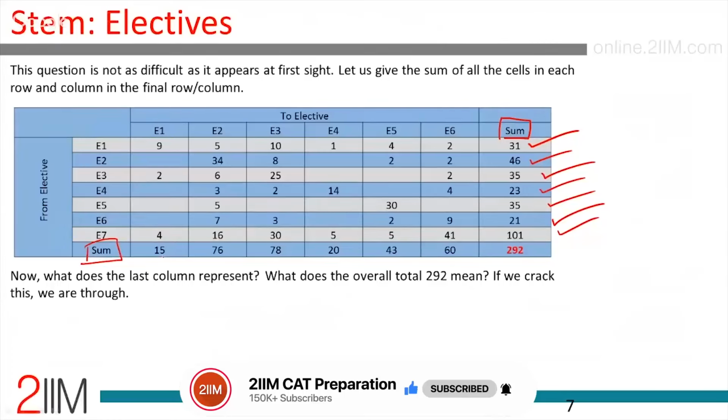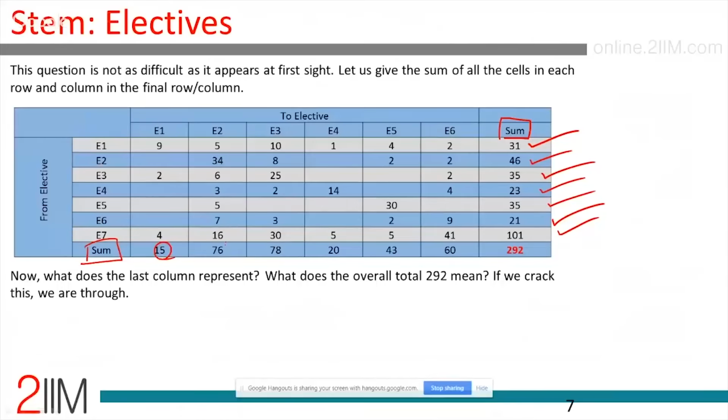We've added these column wise also. 9 plus 2, 11 plus 4, 15. 39, 45, 48, 53, 60, 76. 30, 33, 35, 60, 70, 78. 1, 15, 20. 4, 2, 6, 36, 38, 43. 6, 10, 19, 60. All these numbers work. Right? Remember, of these, this number we can be sure of. This is 31. This number we can be sure of. This is 76. This 15 we cannot be sure of. This total need not be 15 because there are empty cells here.